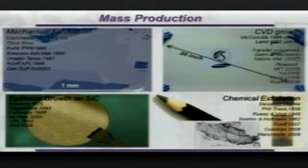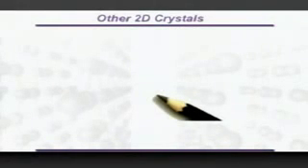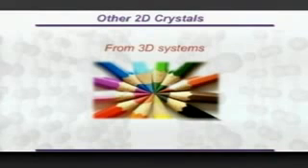Now, if you want to splash a little bit and buy not only one pencil, but the whole set of colors, you have to spend some money sometimes, but you can expand your research into other materials as well. And we tried those other pencils as well, and you can exfoliate other materials. You can create monolayers of other crystals like boron nitride, some dichalcogenides, some complex oxides like BSCCO, or molybdenum disulfide, boron nitride, as I said.